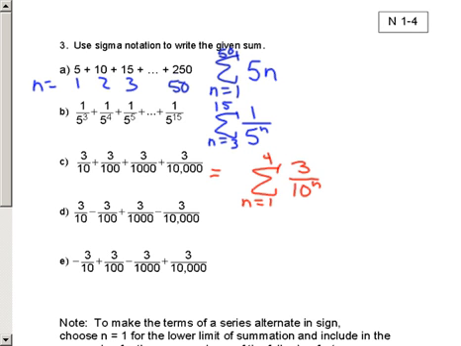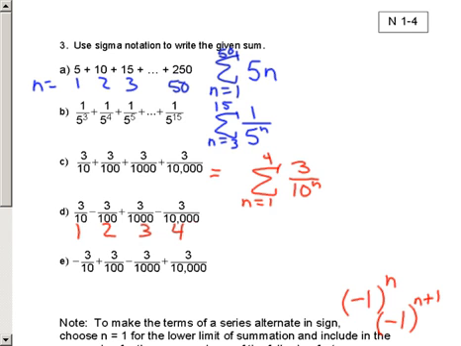Okay, now you might have to glimpse back at the previous notes. There were these things with negative 1 to the n and negative 1 to the n plus 1. Which one is going to make the even terms negative? See how this is the first term, second term, third term, fourth term? So if I take negative 1 to an odd power or an even power, will it be negative? Odd. So if your odd terms are negative, you're going to multiply your formula times this. If your even numbers are negative, it must be this one.